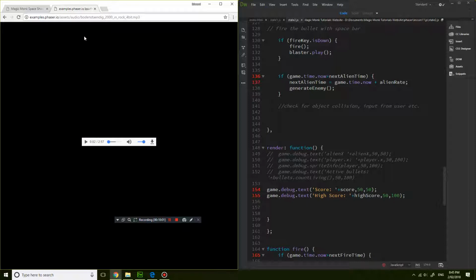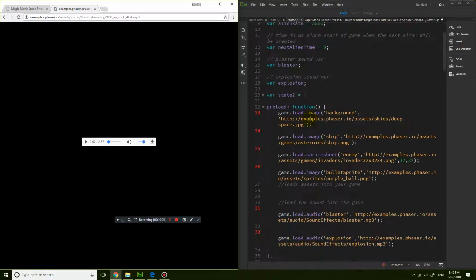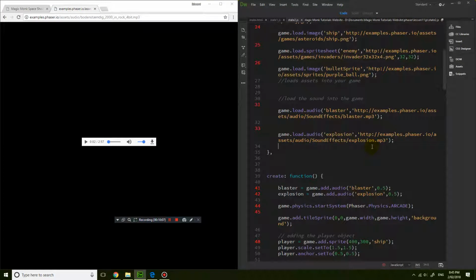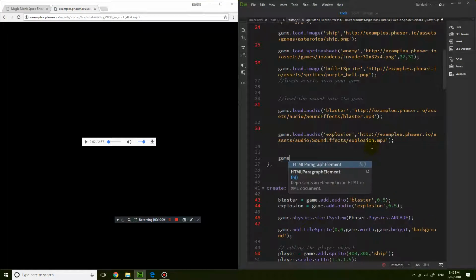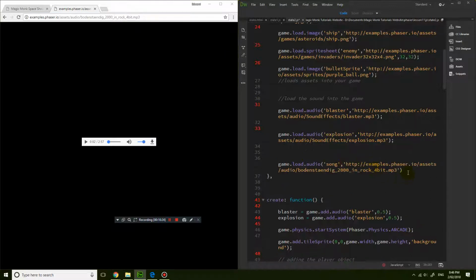So again, you're going to load it into your game. So let's just put in here game.load.audio, and let's put in the song, background song music. Let's just call it song, and let's copy the address. Okay, so that's awesome.